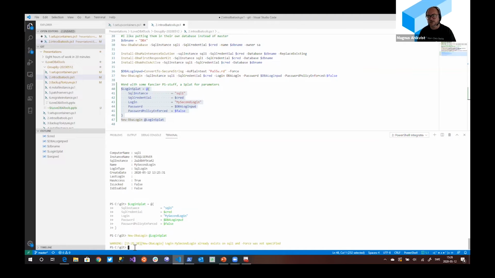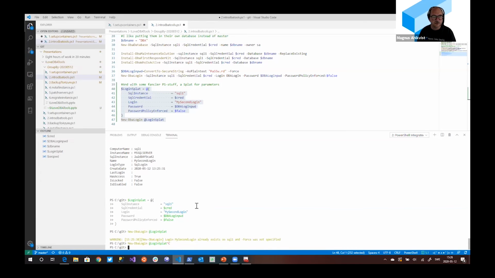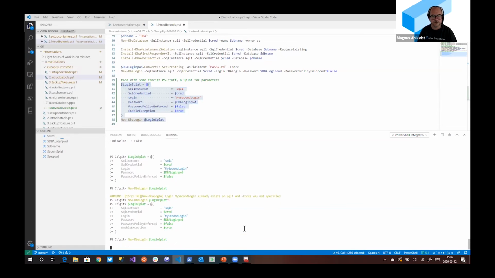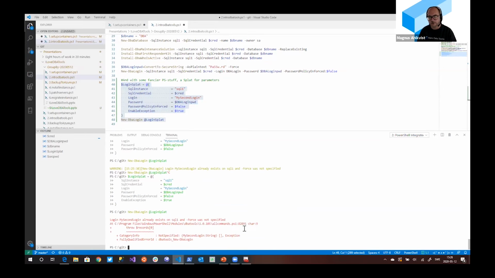But you can define the behavior of DBATools by just adding the enable exception parameter, equals true. So if I run this again and try to create a login that already exists, it will throw an error on me instead.